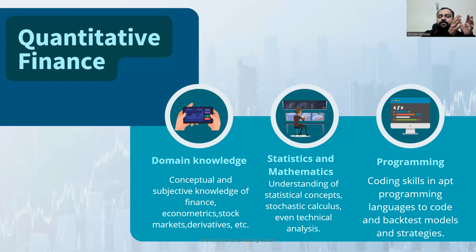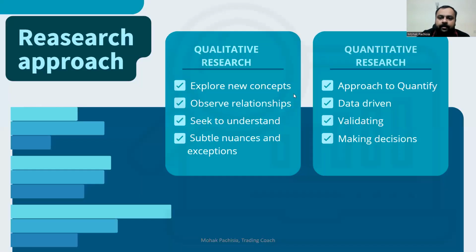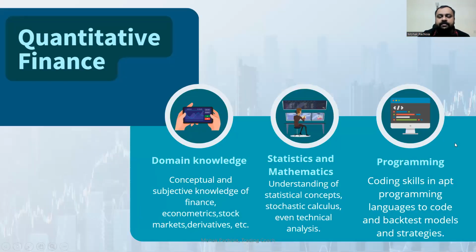So for each of these different roles or the domains which attract you, please understand the requirements are similar, but they're not the same, right? They're similar, but not the same. Sorry, by mistake, I went to the previous slide. Okay, so the domain knowledge we've spoken about. Next is statistics and mathematics.